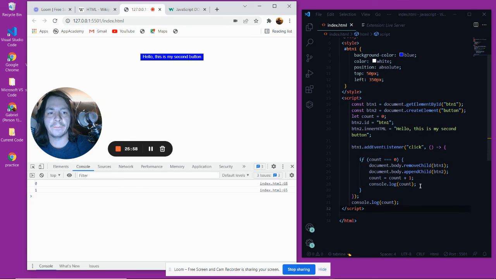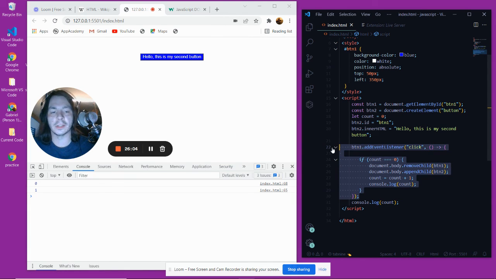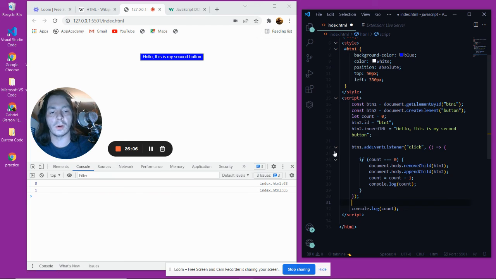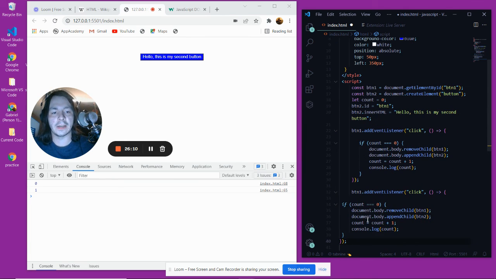So how do we click back to make this the first button after we click on it? Well, the way that we do that is we're going to have the same kind of event listener for the second button. So all we can do is copy this code right here and paste it down here. Whoops, that always happens. We'll paste it down there, and instead of saying button1.addEventListener, we'll change it to button2.